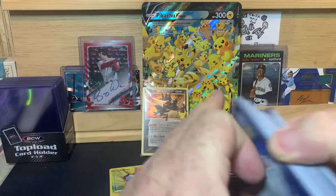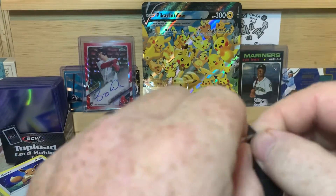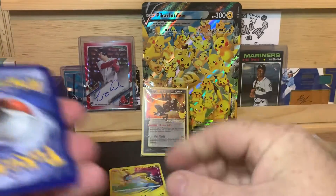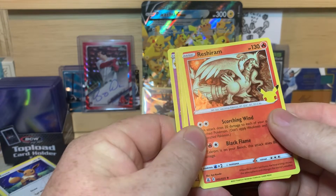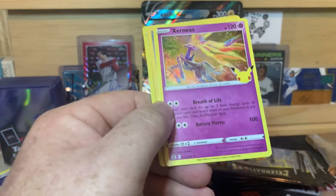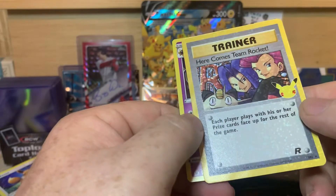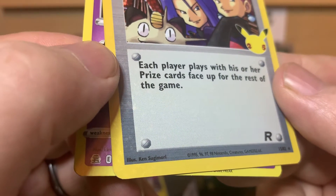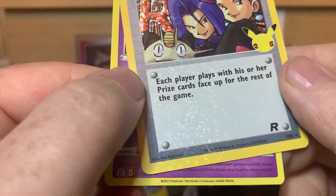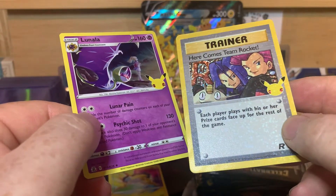Alright, let's get into these Celebrations packs — those are the exciting ones. I think in that special collections box that I opened, I believe every card was a shiny if I remember right. We got Rusharam, Xerneas maybe, and then one of the cards that I pulled out of that box is similar to this trainer here. It says 95, 96, 97, 98 Nintendo Creatures Game Freak on the bottom. Most of them say 2021 Pokemon, but yeah, so I don't know if this is a reprint.